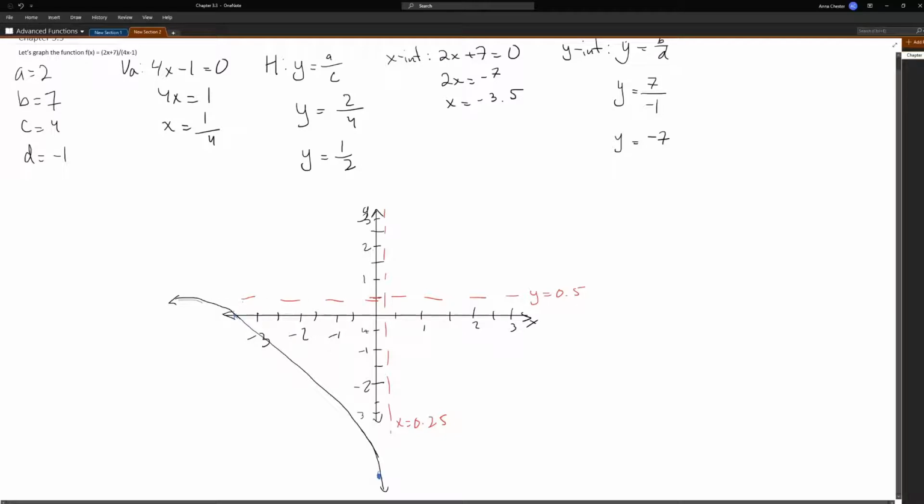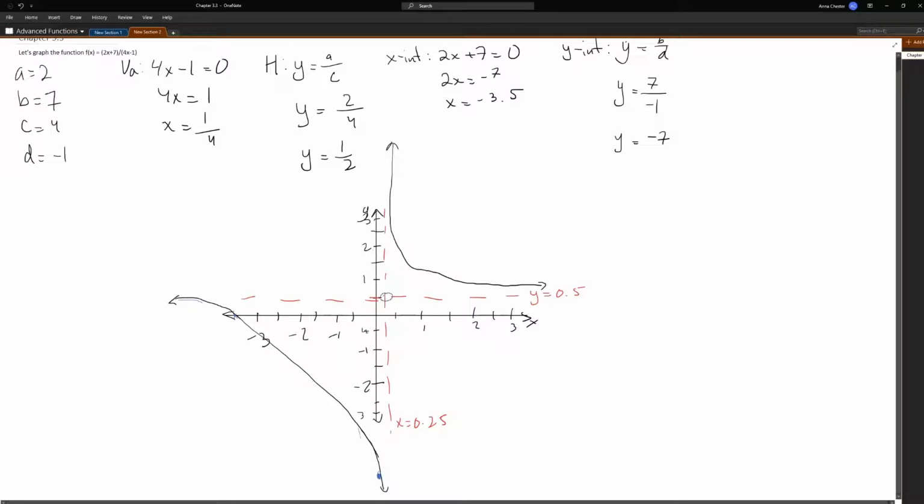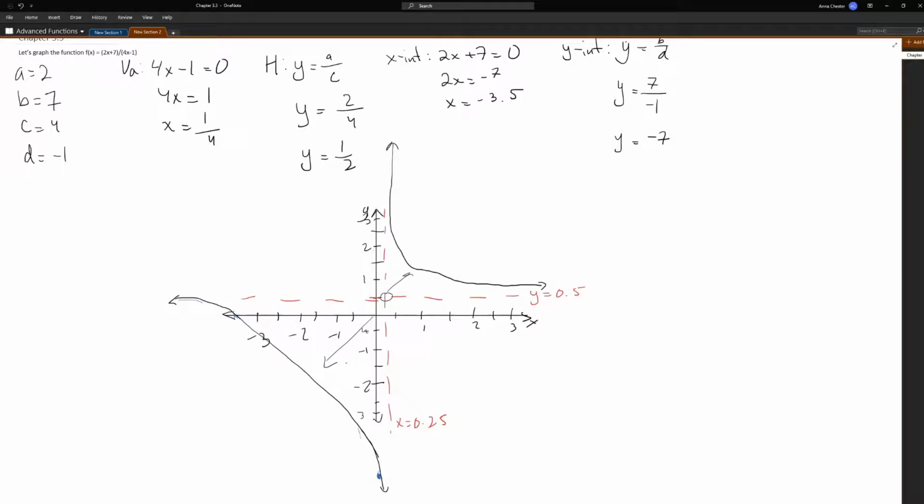Again, it's most likely going to be a lot more curved than this, but my graph isn't the best, so we're not going to talk about it. Over here, as you said, it should be equidistant from your other point. So this is where they intersect. The distance between this point to here, and the point through here to here, should be the same. It's not the same on my graph, because I didn't draw this perfectly to scale, but this is an easy way to check at home whether or not you did it right.